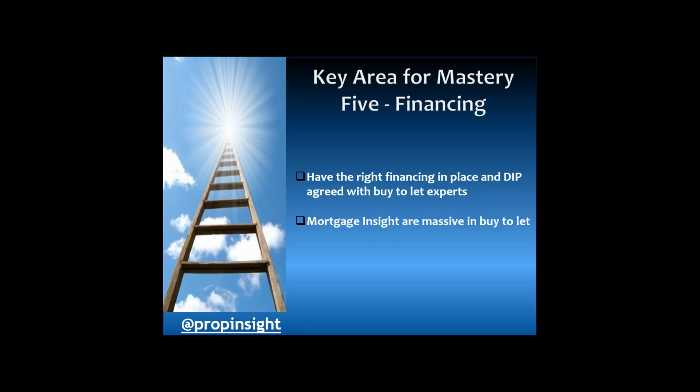If you're being offered a house with a 25% discount and the only way to buy it is if it needs buying in the next 3 days, you need a broker that can organize bridging finance and make that happen for you. And even if that bridging finance costs you 5% of the deal, you've still just made a 20% discount. You're in. I don't mind paying away 5% of my profits to the bridging company if that gets me in the deal. I don't mind paying away 50% of my profits to somebody if it makes me profit I wouldn't have had otherwise. I'd rather have 50% of something than 100% of nothing.